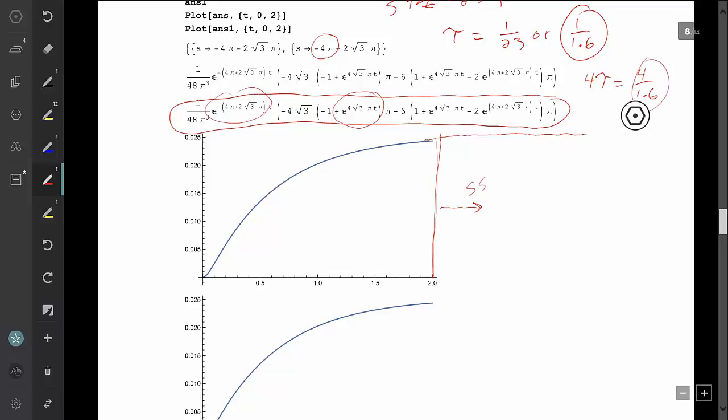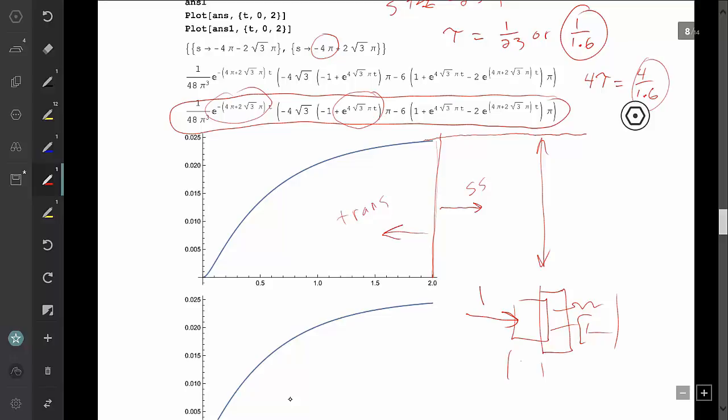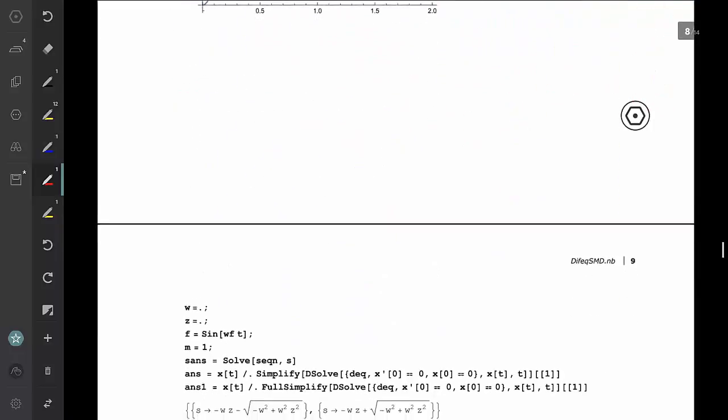We'll just try to do this in my head, and then less than that is going to be the transient solution. And you see it doesn't have any desire to oscillate. The steady state value becomes a constant that you'd expect. If you had this spring and a damper, and you push on it with a constant force of 1, it's going to move over, and this would be your steady state value, just like it's the steady state value here. And like I said, I'll show you how to find those from the S equations later.